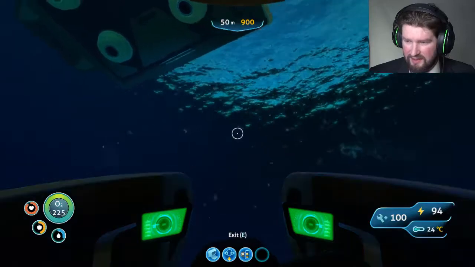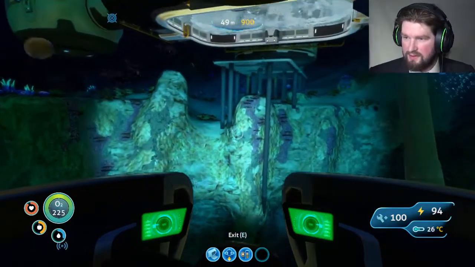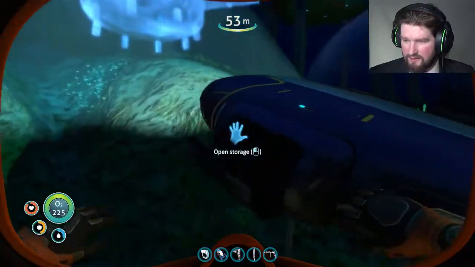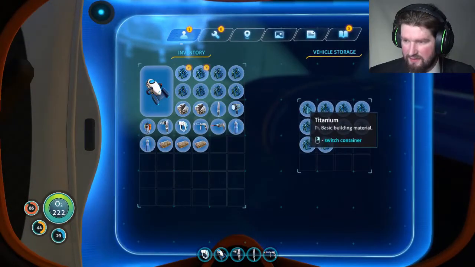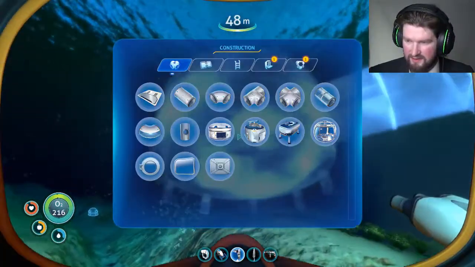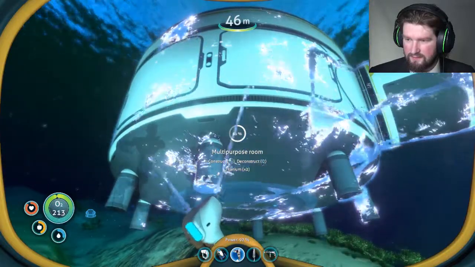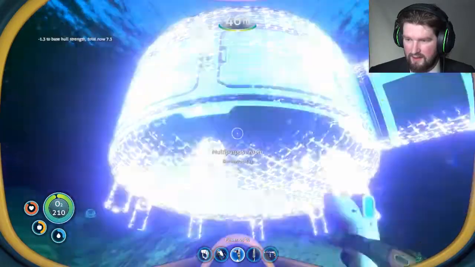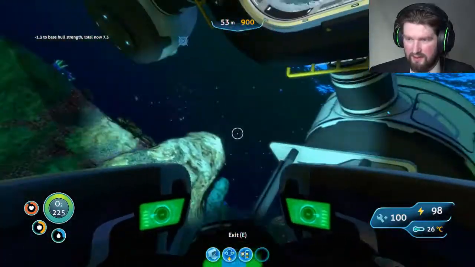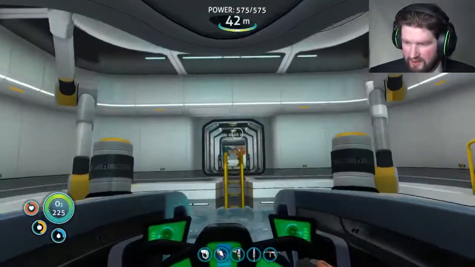Also, I need to go... yeah, there's that guy. I need to use that to make a new Cyclops. And I have all the ingredients I need to finish that thing, so I might as well do that too. So let's take this out, and we'll finish this guy. Perfect. There we go. Do I need to increase my hull strength? Might as well do all this while I'm here, quick.